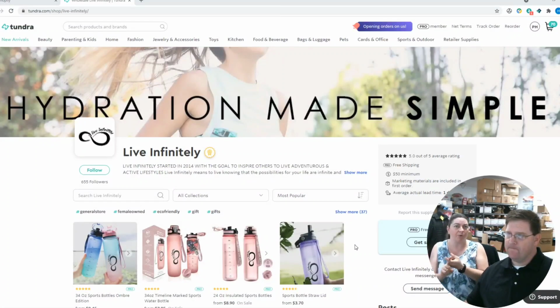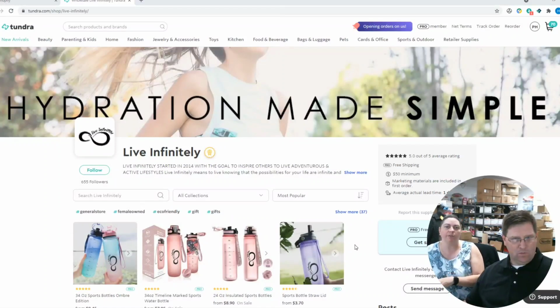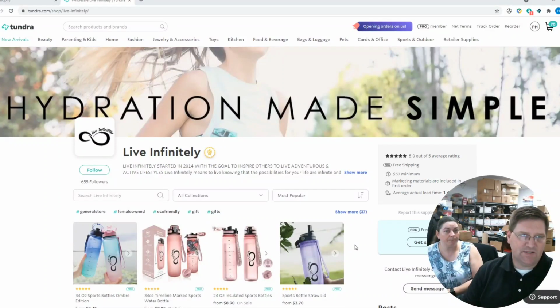One of them was because it got broken in shipping. It happened to be on the corner of the box. Another time, like I said, was that purse thing, and I don't remember what the third time was. But always not too bad. Great customer service. So as a reseller, that is a big deal. You don't want to lose money on something that you've paid for. Now, there are pros and cons to Tundra.